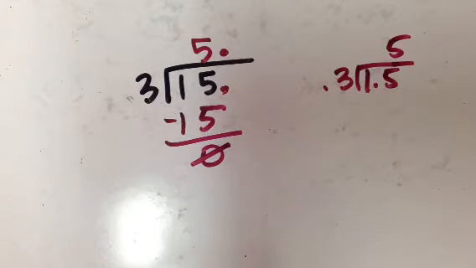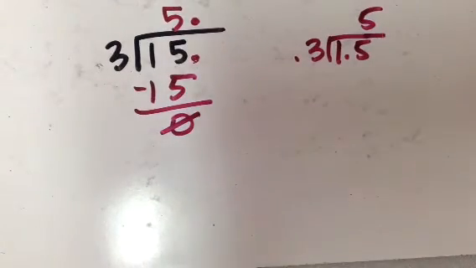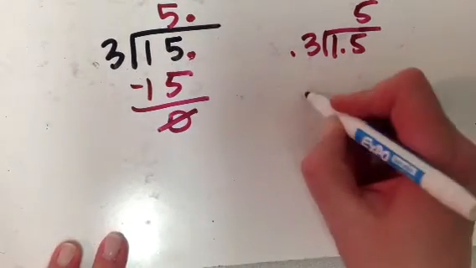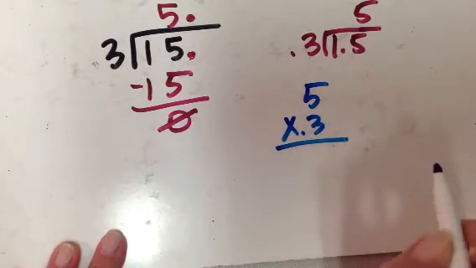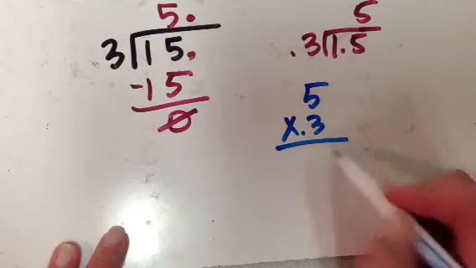And you might be feeling like wait a minute, that just, it can't be. So let's run it the other way and check our answer and just make sure, okay? I have 5, I'm going to multiply it by 0.3, 3 tenths.